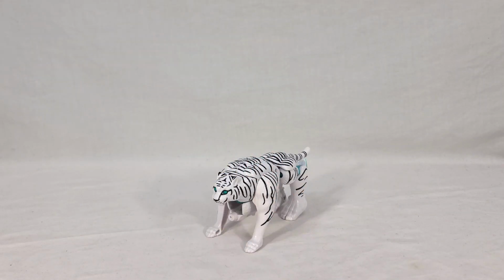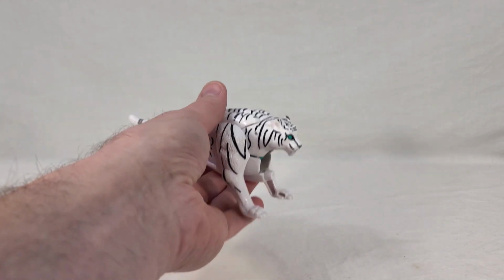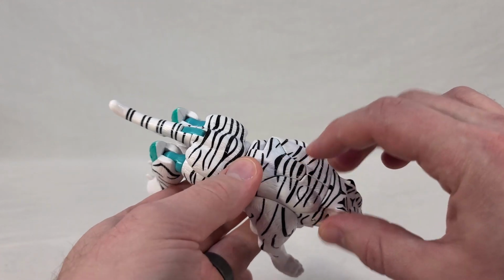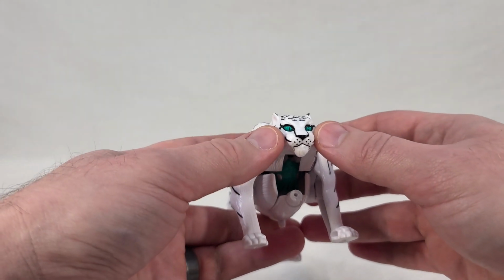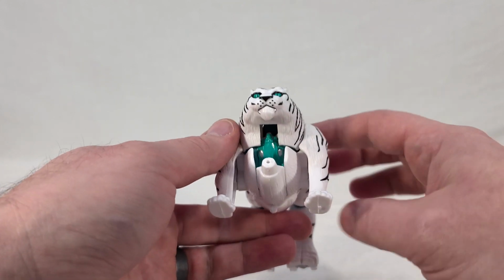Okay, now we're going to see Tigatron's beast mode in full. And just like the Cheetor toy, of which this is a recolor, he's a brick, but he's a very pretty brick. Look at that. Just nice bright whites and really well contrasted black stripes here. He's got these really cool mint green eyes. He's got a lot of painted detail on the face, the mouth, the whiskers, the nose.